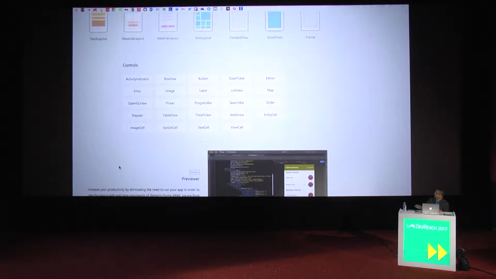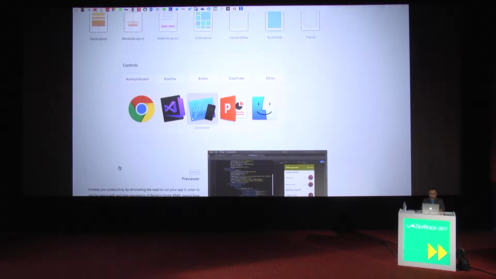You get maybe 20 or so controls out of the box. Now remember, all of these controls are abstractions. So when they say time picker, list view, or button, they are abstractions. When you render a list view, they will render a list view natively on iOS, Android, and Windows. Bless you. And then it goes from there. So you can use this, or we'll talk about some smarter UI. Your users are going to expect some things from your UI, so it helps to have a UI that is nice and polished.